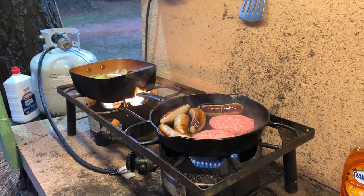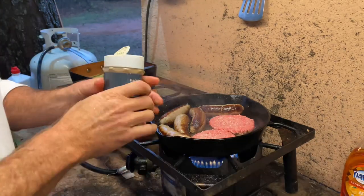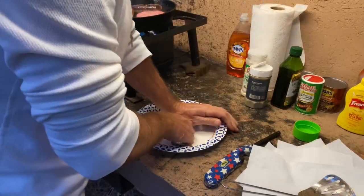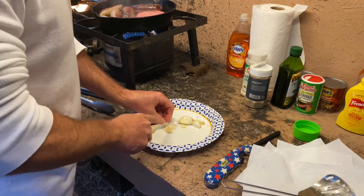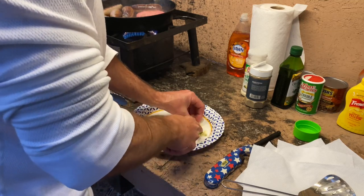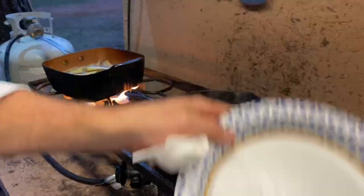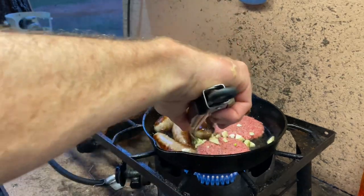Time to add the burgers. Gonna take a little garlic salt, black pepper. We're also gonna add some cloves of garlic, kick it up a notch. Next thing we're going to do is add the little cloves of garlic, about 2 cloves. Give them a little turn.